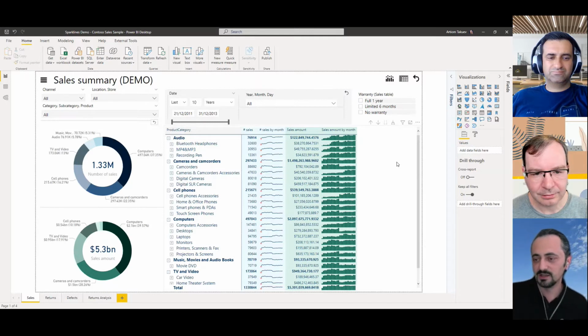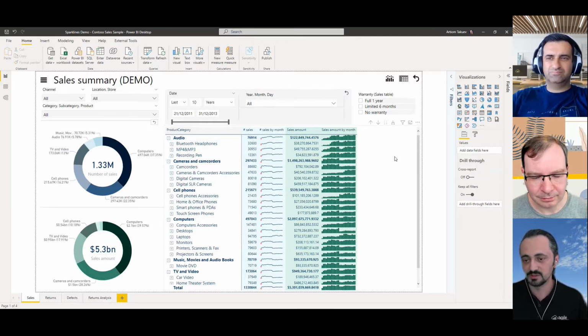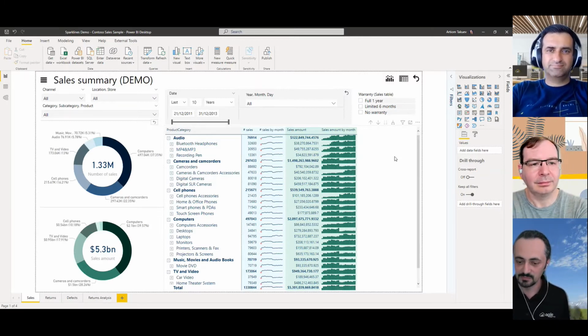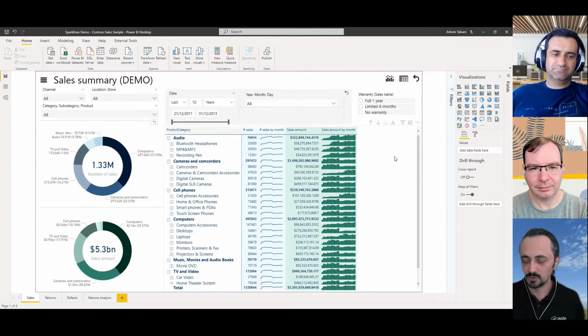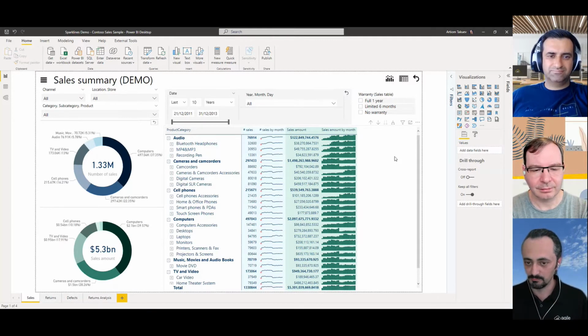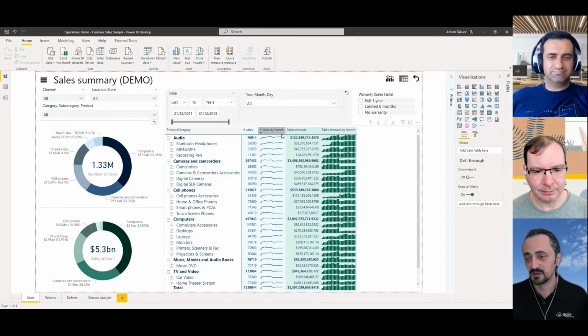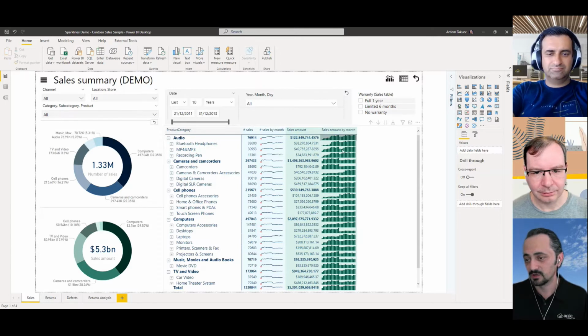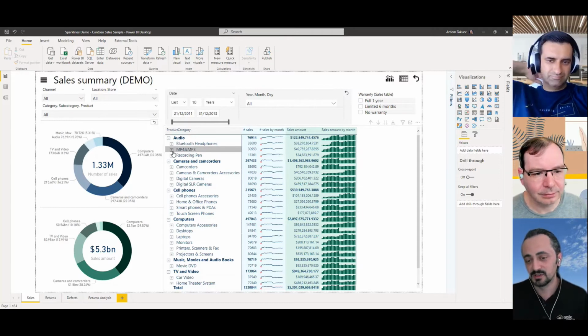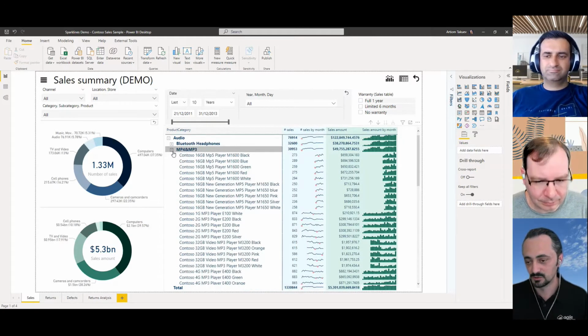Sparkline is a feature that you can use in matrix and table visuals in Power BI, and that will add a small representation of each row of your matrix and table data as a miniature line chart, or a bar chart. As you can see, I've configured sales by month Sparklines for my number of sales, and sales amount by month for my sales amount as column charts. And obviously it works just as usual.